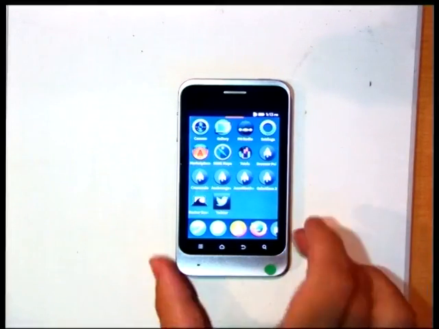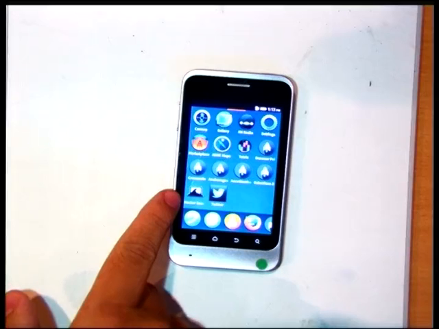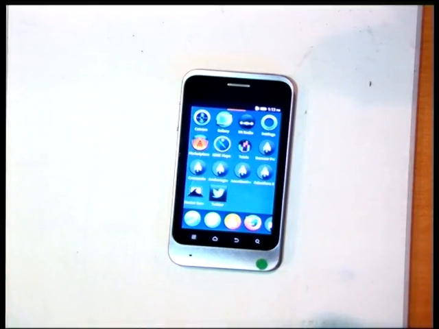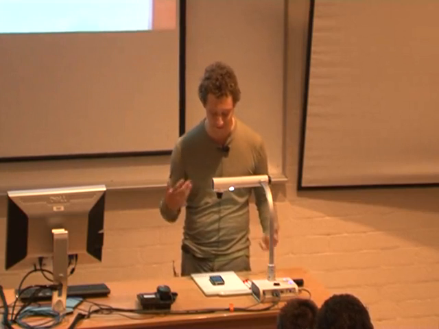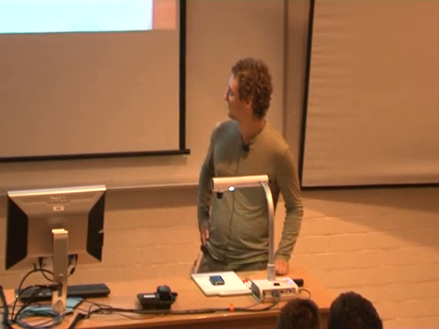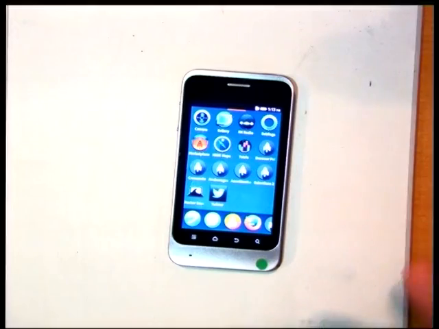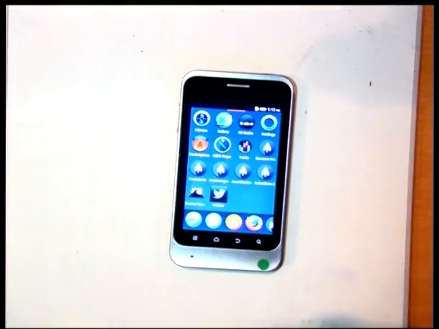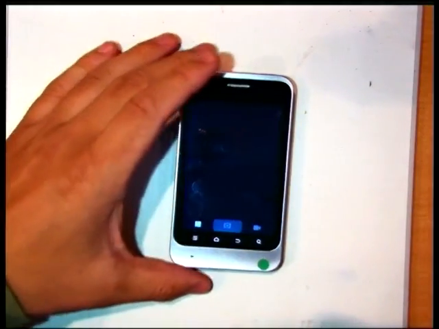Also, the one you'll notice that you probably haven't heard of before is this one down in the corner, Hacker Beach. I was at a conference last month, and all across the world there were FirefoxOS hack days. And so since this conference was called Hacker Beach, we decided to make a Hacker Beach map and then make an app for it. And we can see that it requires an internet connection. So I wish there were more I could show you about this, although many of these things are going to say the same thing. One of the interesting things is that even the applications like the camera are HTML.